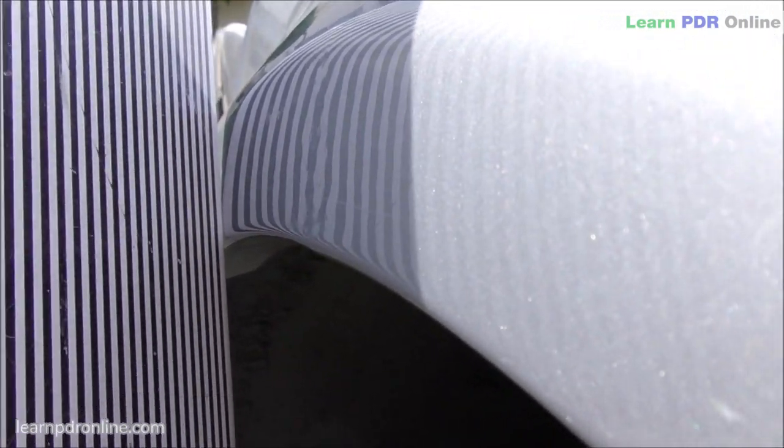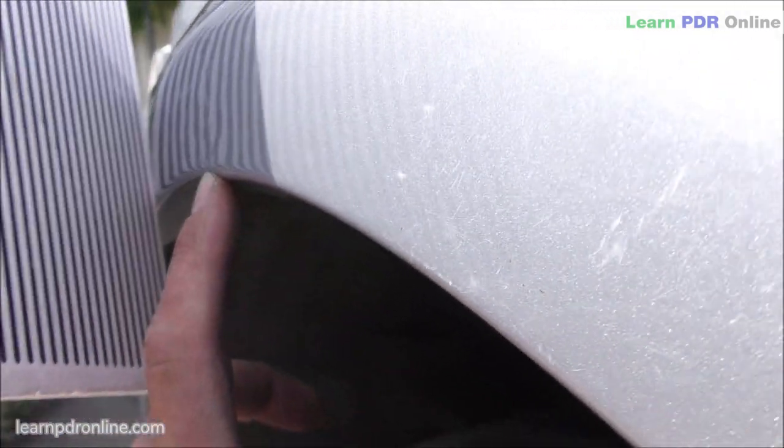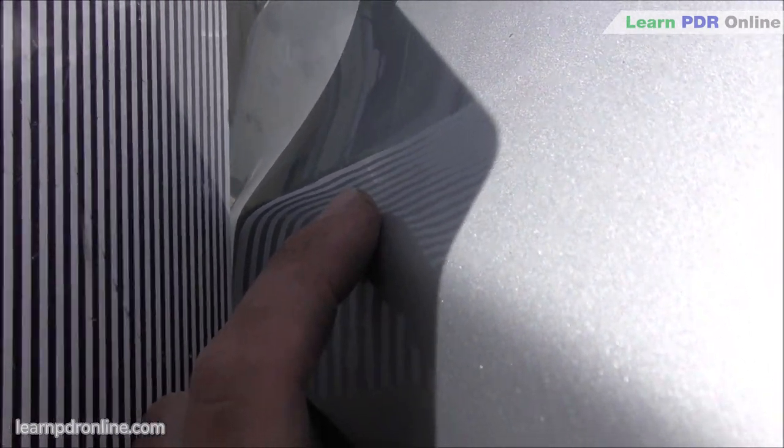So I've taken out probably 80-90% of the damage with those two tools. A quick assessment to see how we're getting on: I can see we've got a few lows and a little bit of a high. This is the area I was just working with that hammerhead tool. But it's coming out really well. I've got a little bit of tension above that body line so I need to do a little bit more tap down work, tapping down that crown, before switching to my last tool and picking out some of these lows.